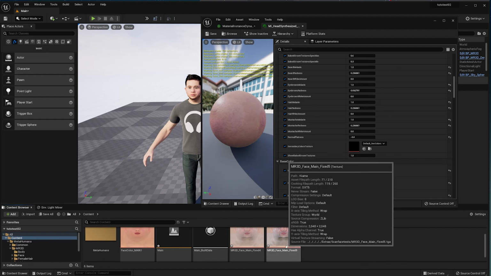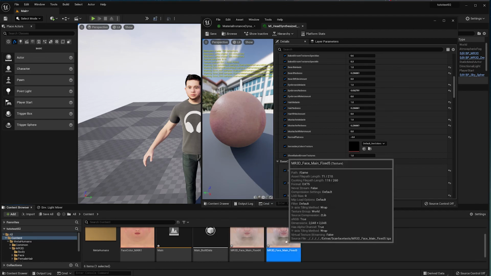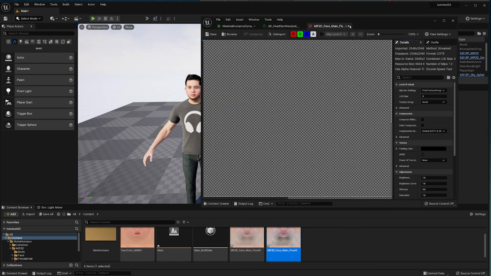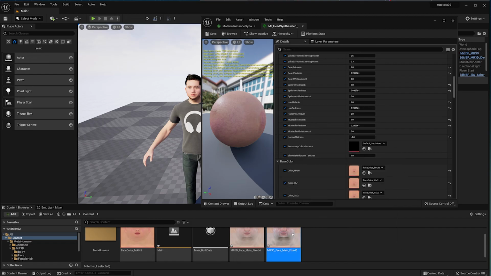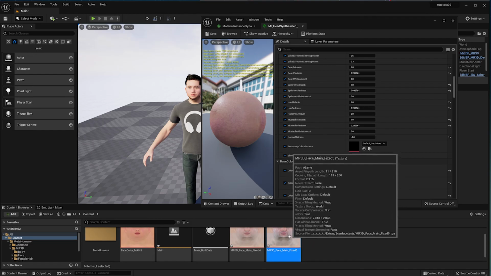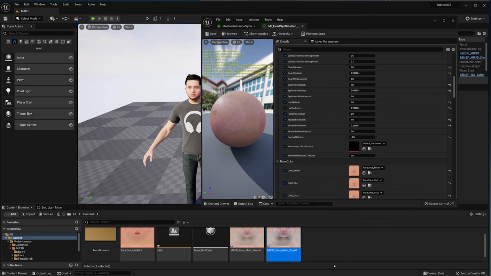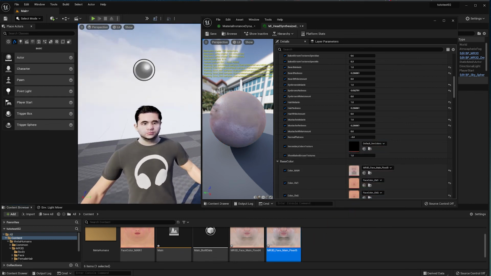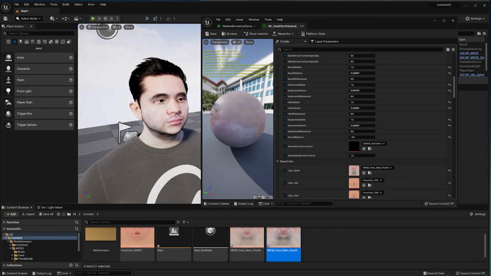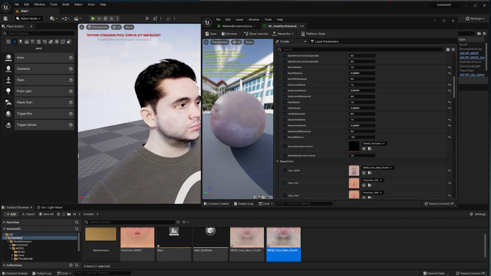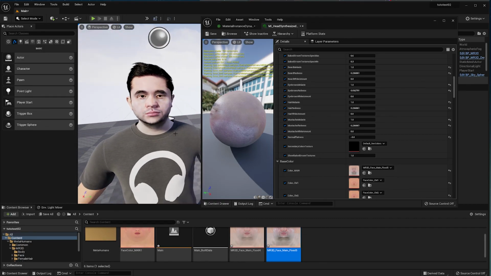And I'm just gonna add the first one, this one, which I don't know why it doesn't show up, but the first one that I'm gonna be adding is the one that doesn't have the blending. So I'm just gonna throw it in here, color main. And wow, it looks like I'm dead. Yeah, this is very bizarre and not good looking at all. Let's just throw in the other one.